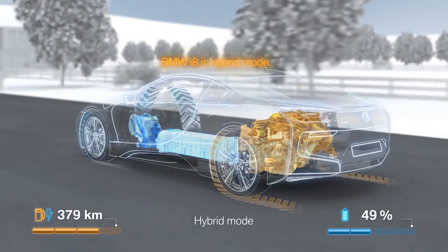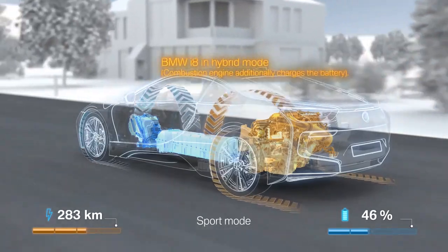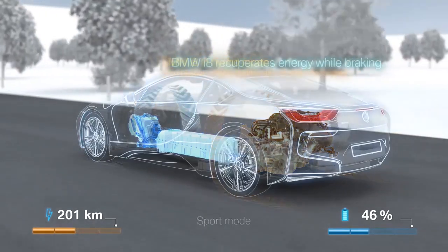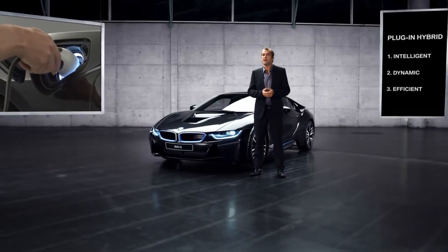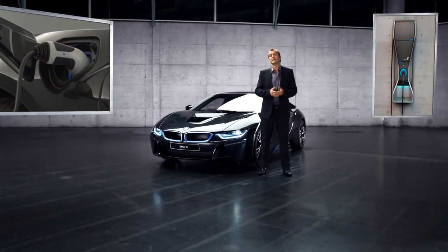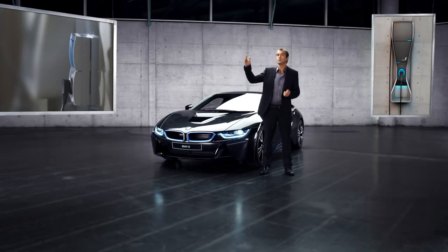You might argue that the battery has only so much power and is quickly drained, but when not in full boost mode, the kinetic energy of the moving car recharges the battery. Even the energy when you hit the brakes is recuperated. Back at home, to top up your battery all you have to do is plug it into your BMW i wall box; if there's no wall box available, you may also plug it into a common wall socket.